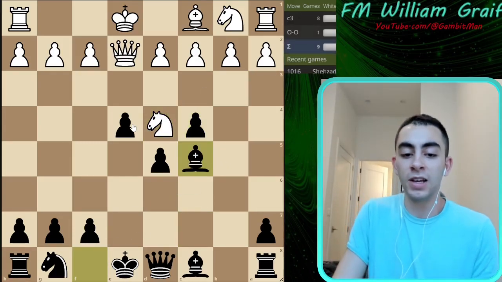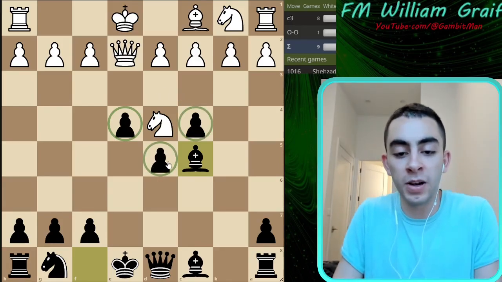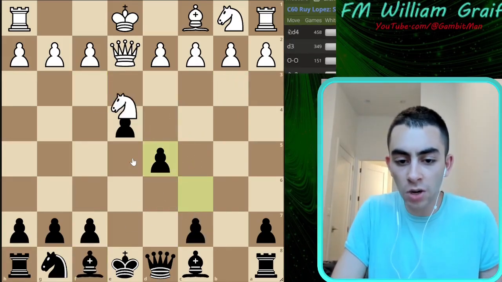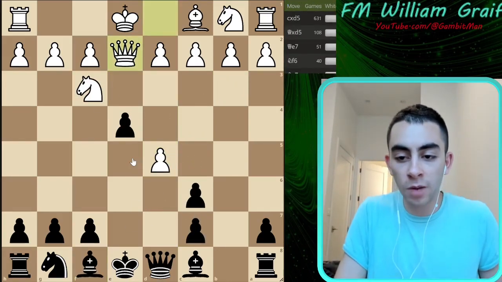Bishop to c5. Black imposes just an iron grip on the middle of the board and is not even down a pawn. And white has just no development here. So, not a good option for white. Not a good option for white all around.